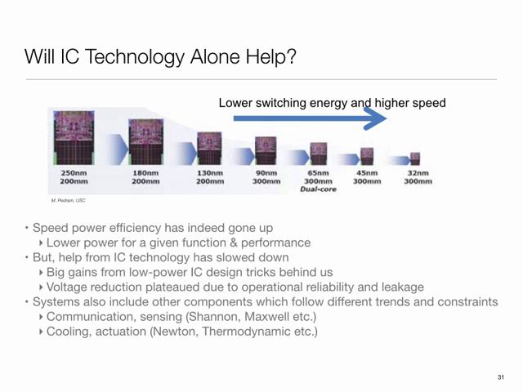Then the third aspect is that systems also include other components which may not follow IC technology at all. Our hard drives are mechanical, fans are mechanical, displays are okay. Part of them are still IC based, but lighting and all aren't necessarily. So there is a lot of other stuff in our systems which does not follow the same scaling that the processor is doing, and therefore they also add up. So by the time you put all of these things together, you cannot simply say that IC technology somehow magically will give us this power proportionality or energy proportionality.